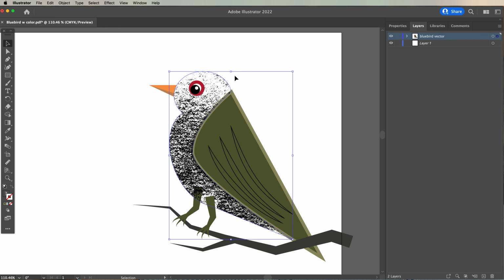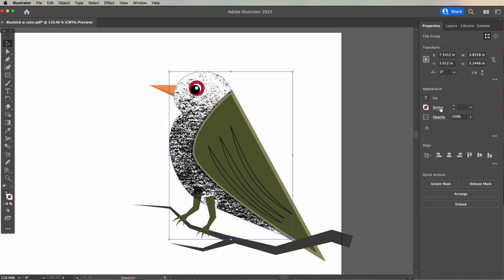You'll notice also the color of the fill and the stroke are gone. Once you make it into a mask, it loses those attributes. We can go back and add color to those things. Let's go ahead and pull up our properties here, and we'll just say we want to give that stroke color again. Let's put a red stroke on it, maybe make that a little bit thicker here, right? And we can put a fill in there as well.